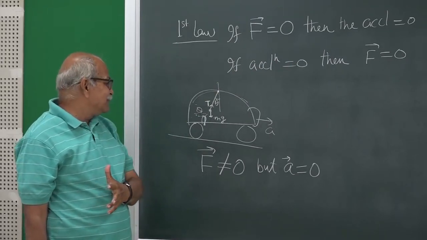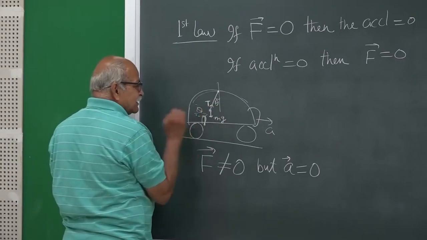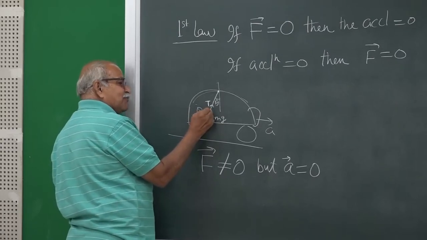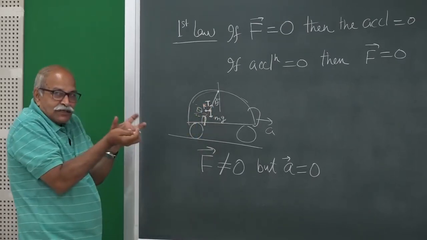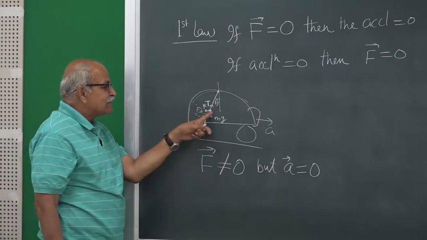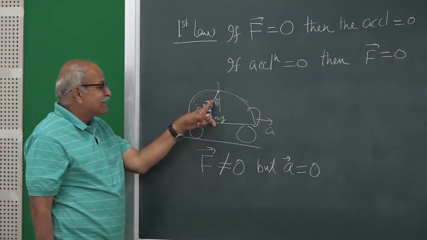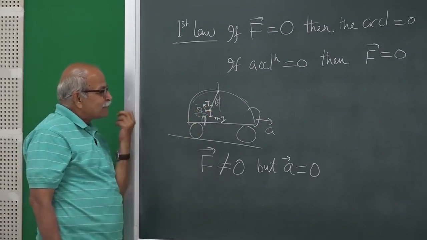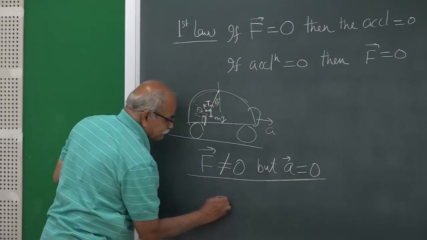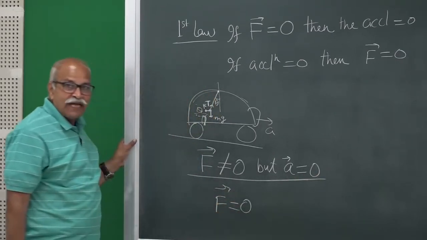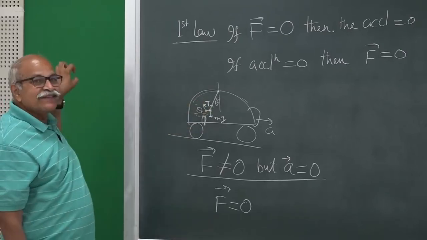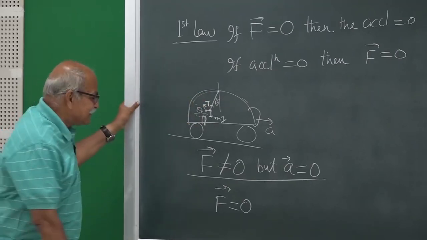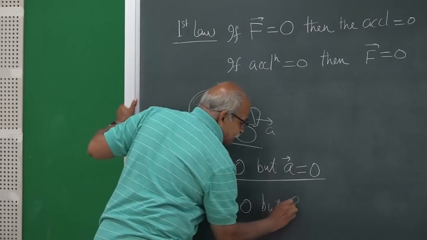And if you have a resultant of these two, and you want to make the force zero, you apply a force here, you pull it, you hold the bob and pull it. Why? I want to make the force zero. This tension here, this mg here is giving me some resultant, and I apply a force to make the total force zero. What will happen? This bob will be accelerated towards me. If I pull it, the bob will be accelerated towards me. So F is zero, but a is not zero.